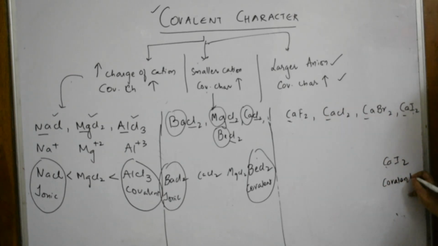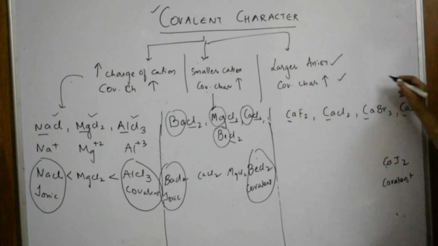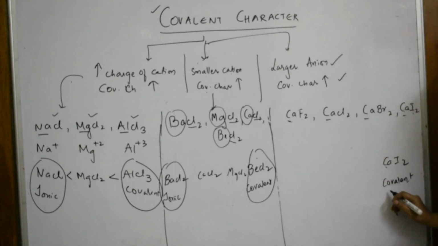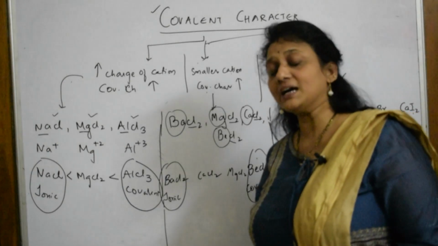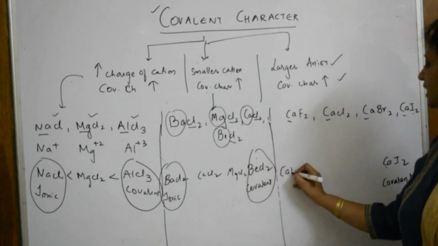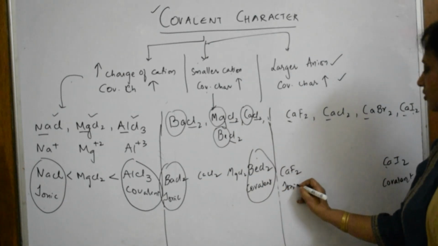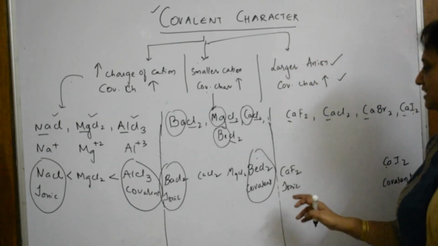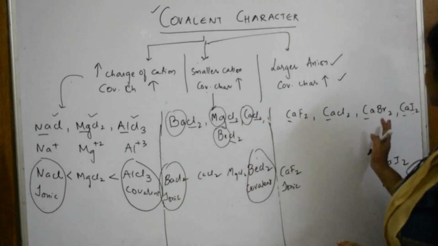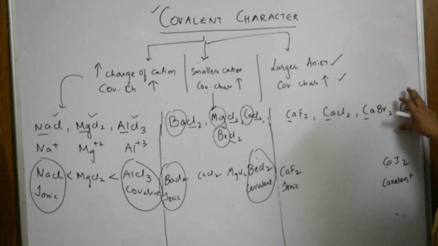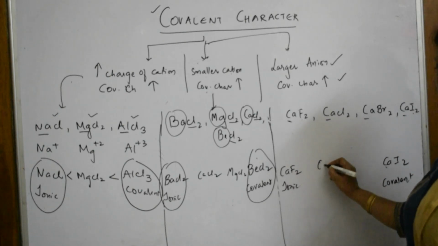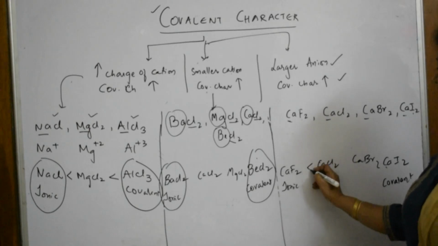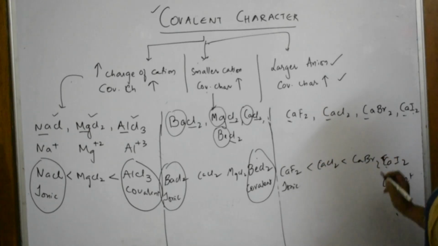What is the reason? Just now we have written that the anion should be larger. Among fluorine, chlorine, bromine, iodine, iodine is larger, so it has more covalent character. Which will be more ionic? As I said, calcium fluoride will be ionic in nature. Why? According to Fajans rule, a larger anion means it is covalent, and a smaller anion means it is ionic in nature. Now let us rearrange. Fluoride is over, iodide is over, then comes calcium chloride, then calcium bromide. So if I write it in this way, covalent character increases in this direction, isn't it?